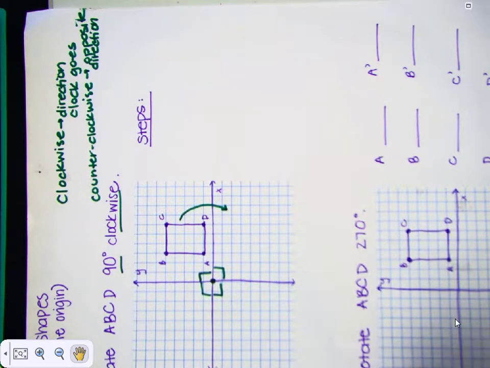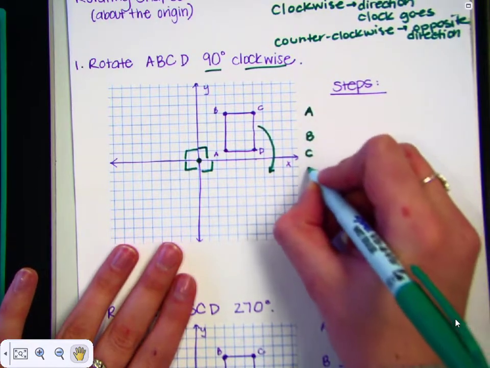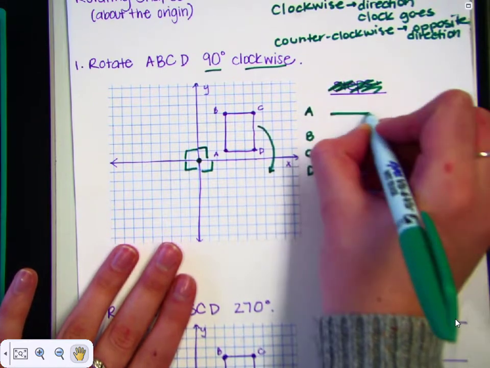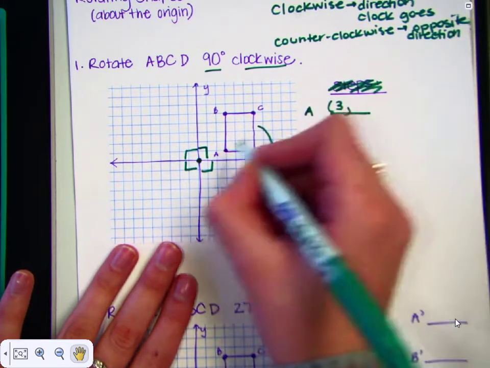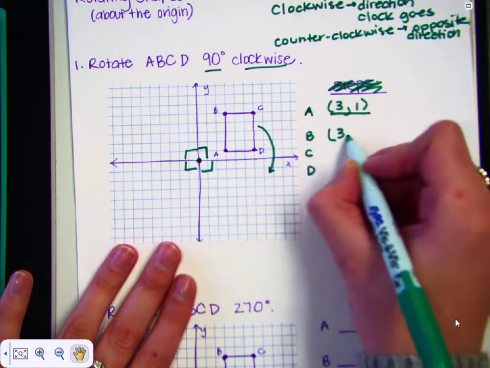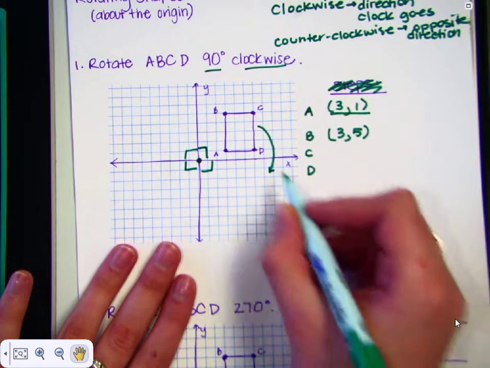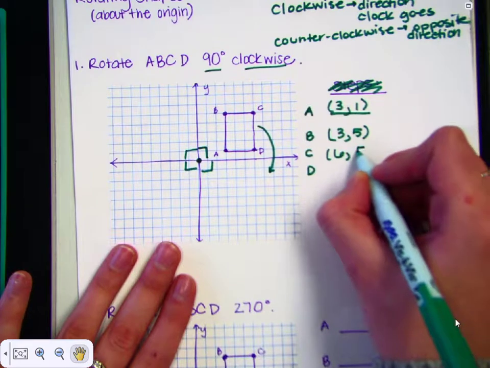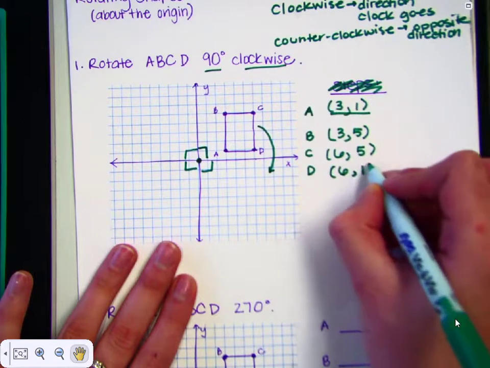And what I'm going to do now, before I rotate it, is list the points out. What are my original points? Because this might help us to plot. So my original points, I'm going to cross this out. What is point A? If you look, I'm going 1, 2, 3 in my X direction, and my Y direction is 1. B is 3 in the X direction, 1, 2, 3, 4, 5 in my Y direction. C is 3, 4, 5, 6 in my X direction, and 5 in my Y direction. And D is 6 in my X direction and 1 in my Y direction.